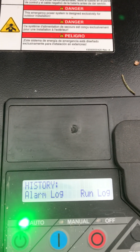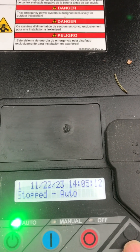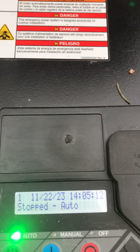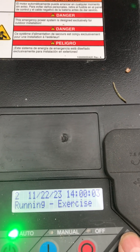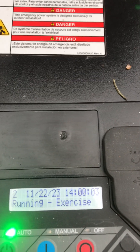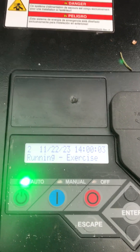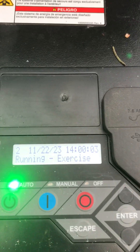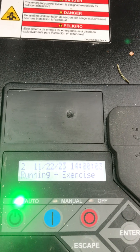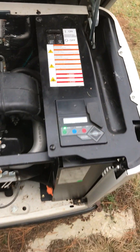Now I want to check the run log — did it run an exercise since then? Wow, the same day. It ran an exercise and passed. I knew the stepper motor being unplugged was going to be a problem; I didn't know it was going to run an exercise the same day and find it okay to go. But that's great — I like it.